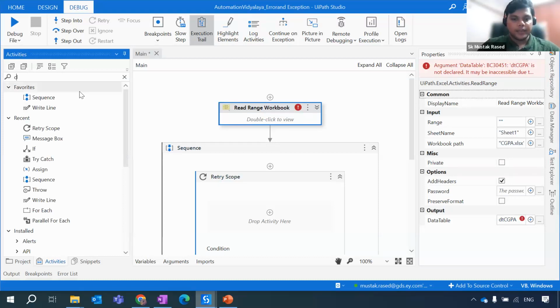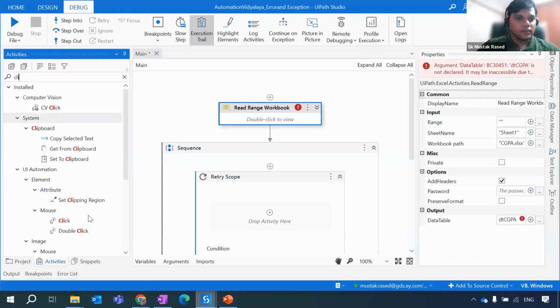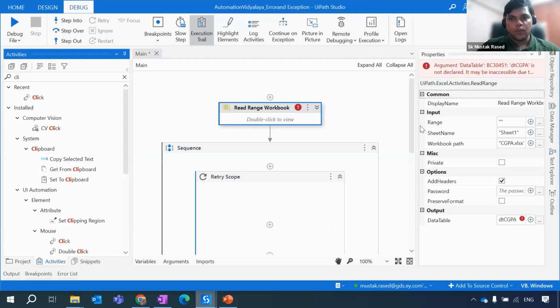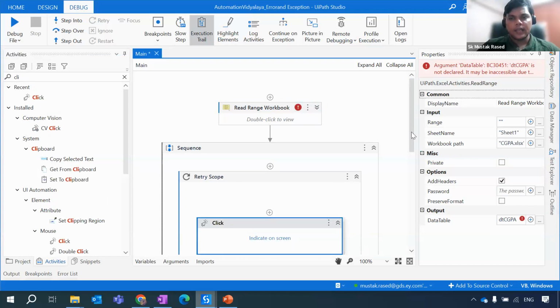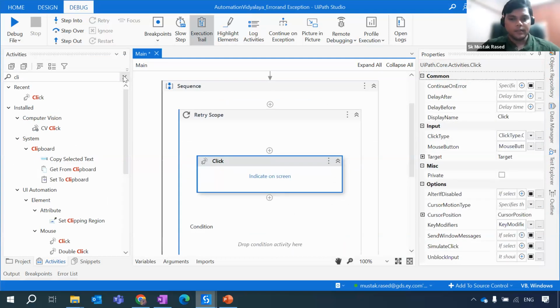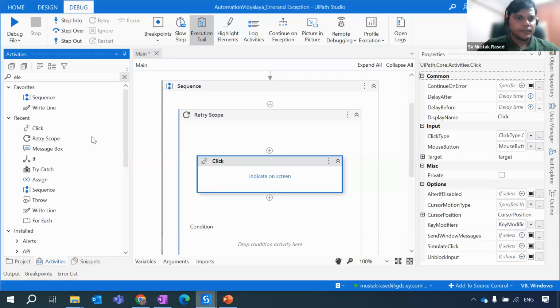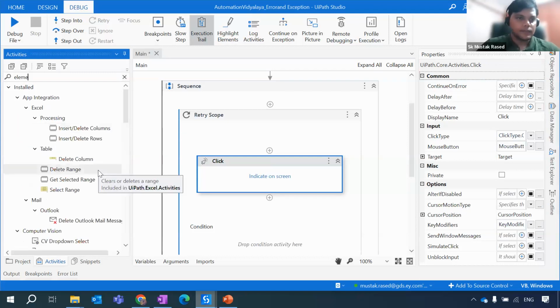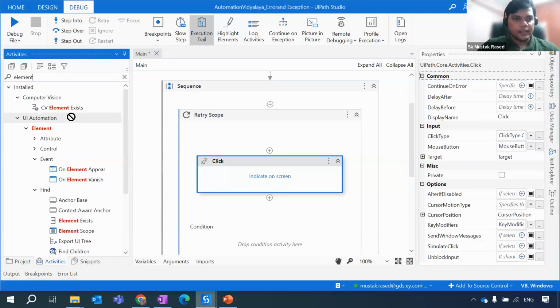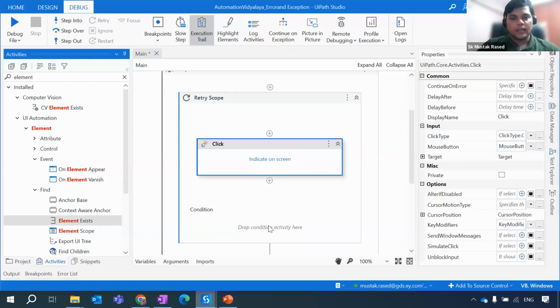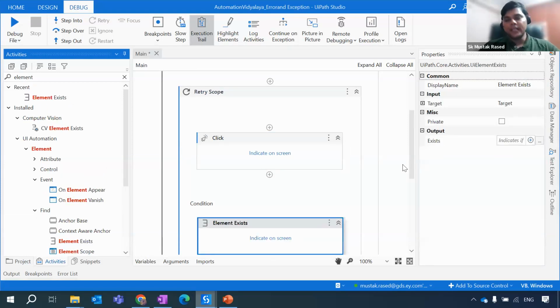Say click on something, when the condition will be element exists.